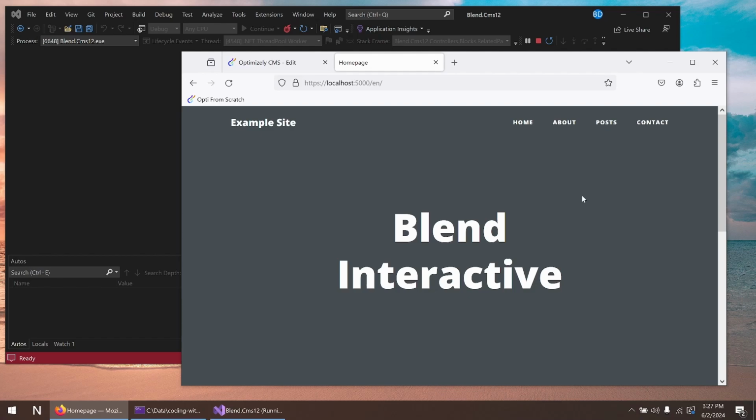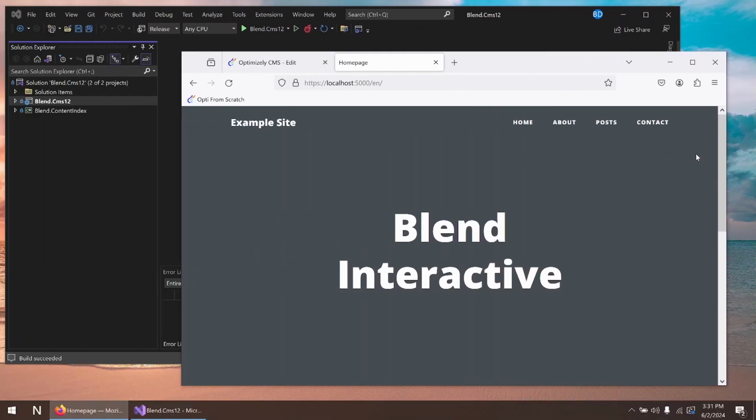Because this site is so simple and does so little, with very little code in it, it's going to be a little tricky to test. The speed that we're going to get out of this is going to be insane, but it's not going to be what you would see on a server, or more specifically on a site that is actually doing real work. So the first tool I want to talk about is Netling.